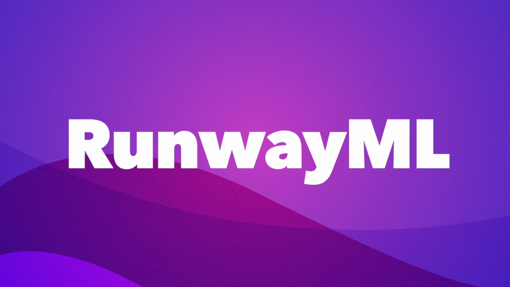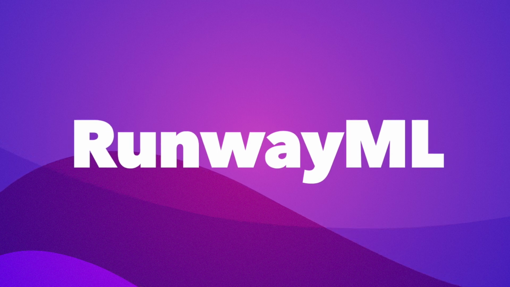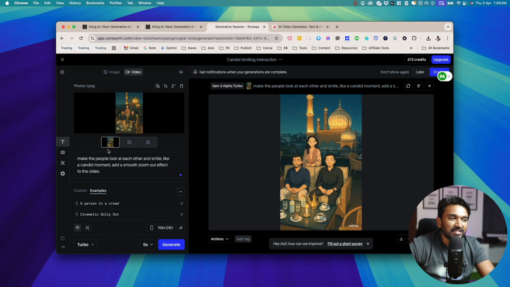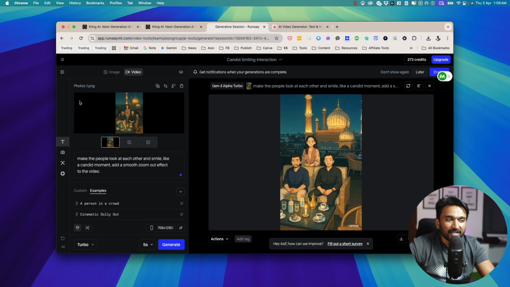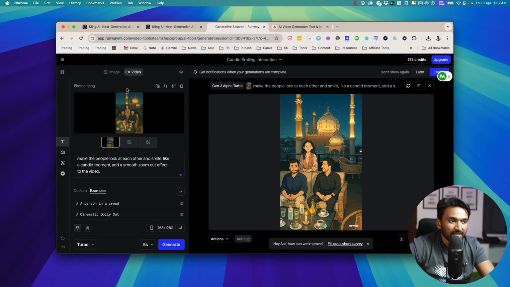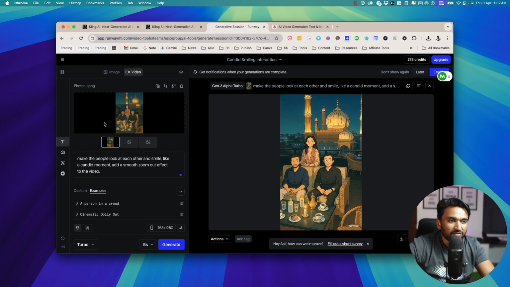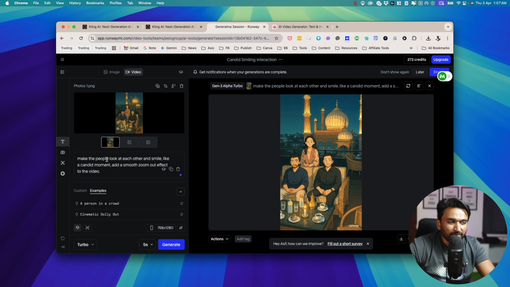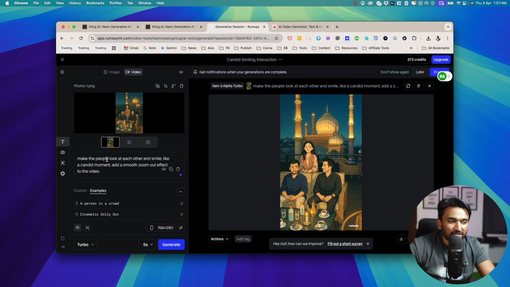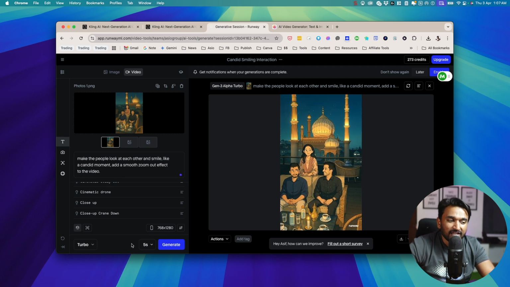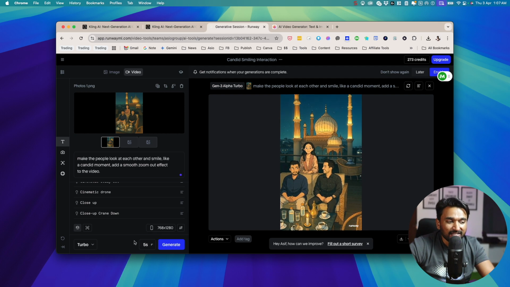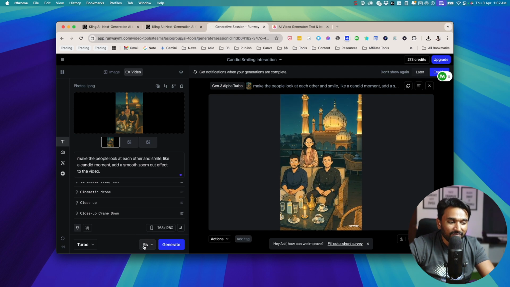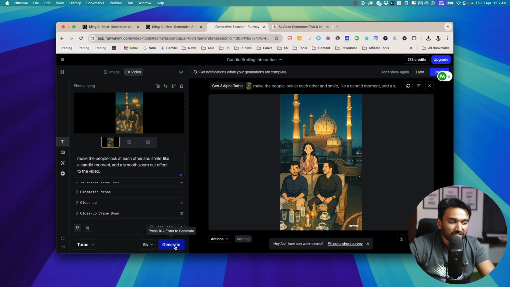Moving on to the second website, I opened runwayml.com. The interface is like Kling AI. On the left hand side panel, you get the option to select image to video, and then you land on this page where you can upload your photo and write a prompt. I copy pasted my prompt because I want it to be as simple as possible. I clicked on generate. This also gives you 5 seconds of output and 10 seconds of output. I have kept it at default and pressed on the generate button.